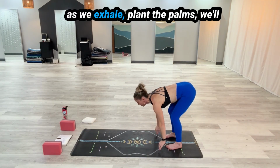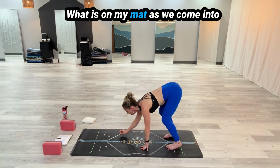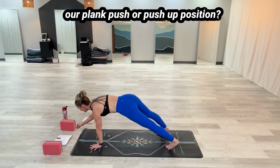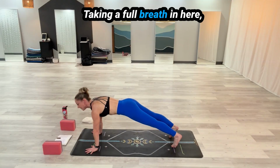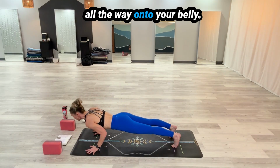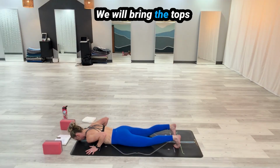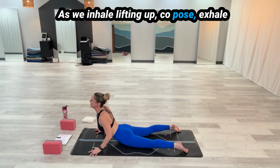And then as we exhale, plant the palms. We'll walk our hands all the way forward on my mat. As we come into our plank push-up position, taking a full breath in here. And then as we exhale, lower all the way onto your belly. We'll bring the tops of the feet into the mat. Hands are underneath the shoulders as we inhale, lifting up cobra pose.